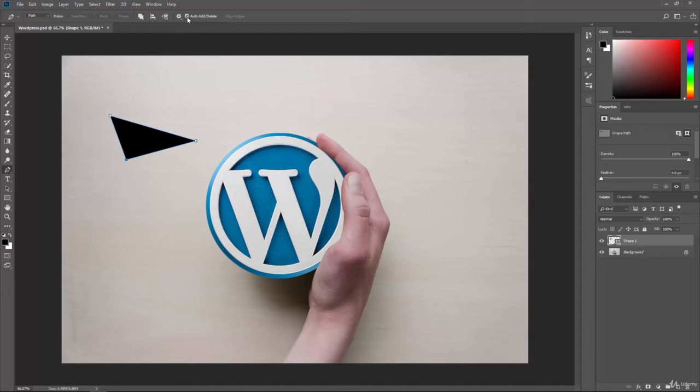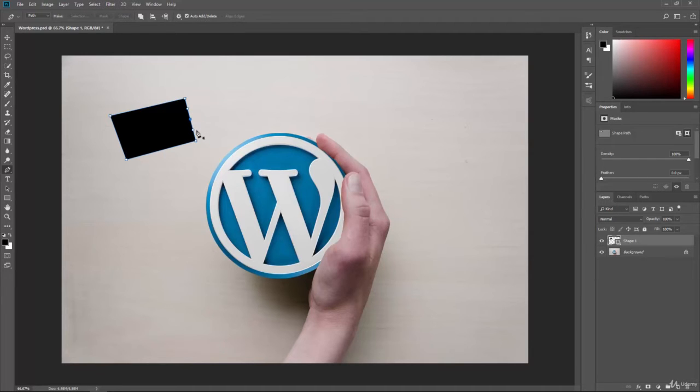You'll have to use one of the tools, but I leave it on, and it's a quick way for me to come in and delete out any of these points that we want. If we want to add in a point, we can just click. Well, let's go ahead and undo that real quick. If we want to add in a point, we can just go ahead and click anywhere on the path, and it'll turn into a plus sign. So when I click here, we've added in another point.